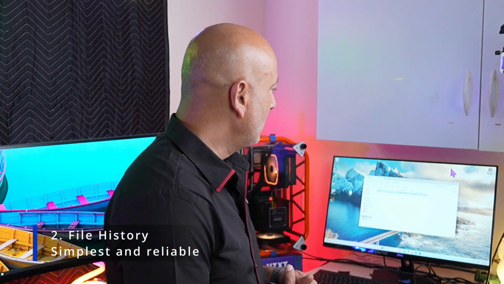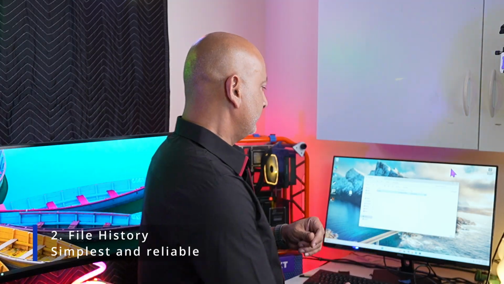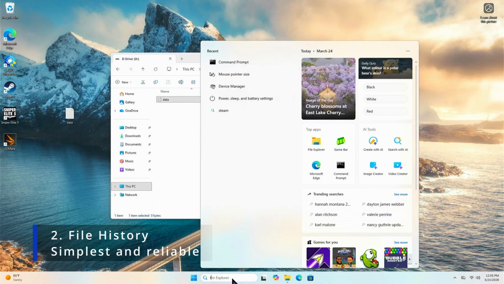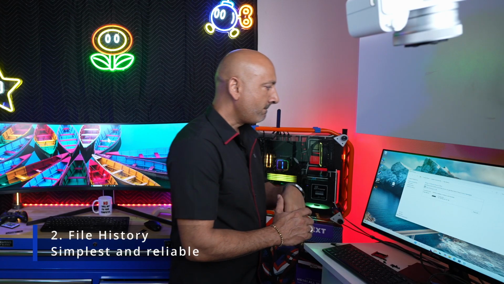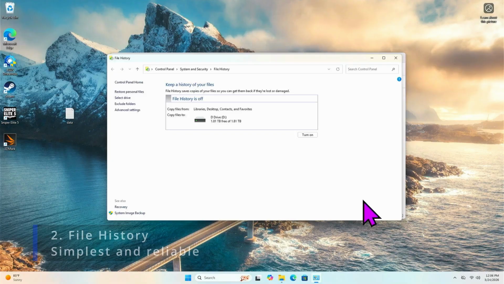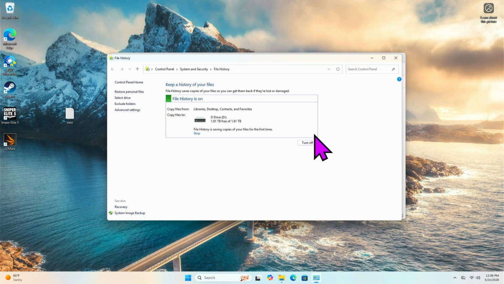So let's talk about our second method, which is File History. Let's say you're a gamer or somebody who uses the computer just for browsing, you might have a couple of pictures here and there. You couldn't care less about reinstalling Windows. You don't use Outlook, nothing like that. The other simpler method for you would be File History. All you have to do is search in here, File History. Now you see File History, you can see you have a D drive which can be used for backup. All you have to do is turn it on. Now any file you make would be backed up onto the D drive.